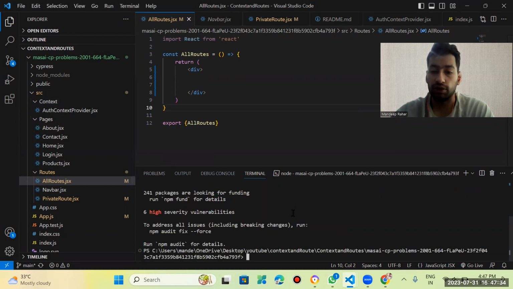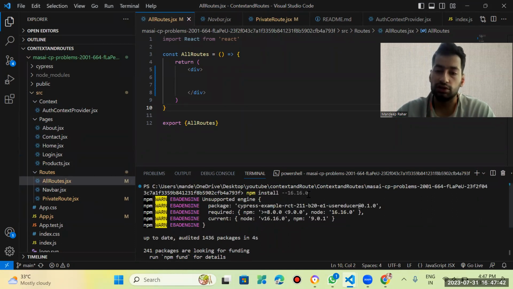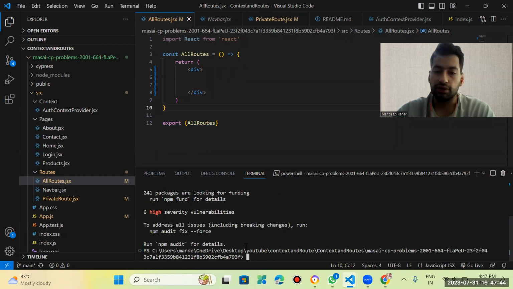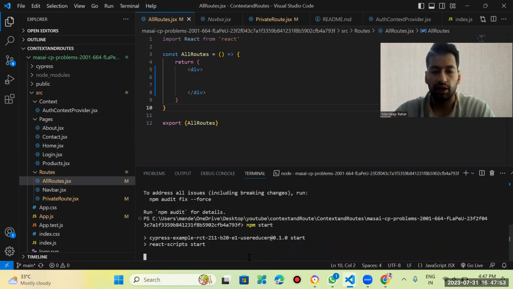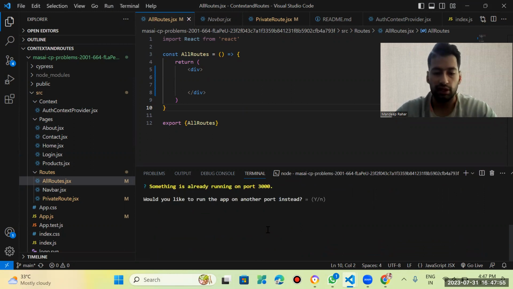I will also provide the assignment link. If you are working on it, please first install this, and after that run npm start. Now you can see what happens when I click on npm start.